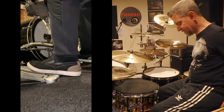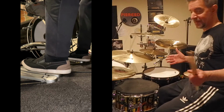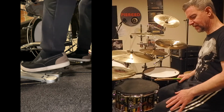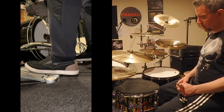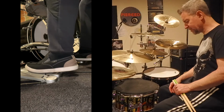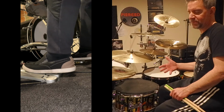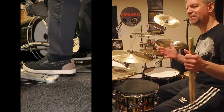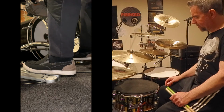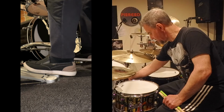So the way I play my pedals is, first of all, I sit where my whole butt is on the actual chair and keep myself balanced. I don't sit too high. I sit with my legs at a certain angle, slightly lower than my hips. And with the long boards I'm playing, and it would apply to short boards because I play short boards on another drum set I have, I really just play my pedals where the stroke feels natural to me. So when I'm hitting the bass drum, and I'm going to muffle it a little so, when I'm playing, you can see my foot.